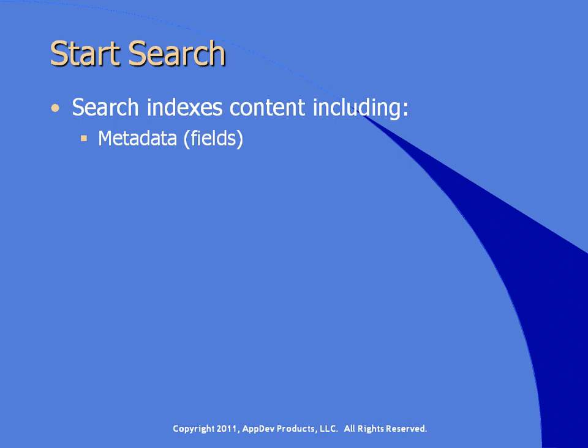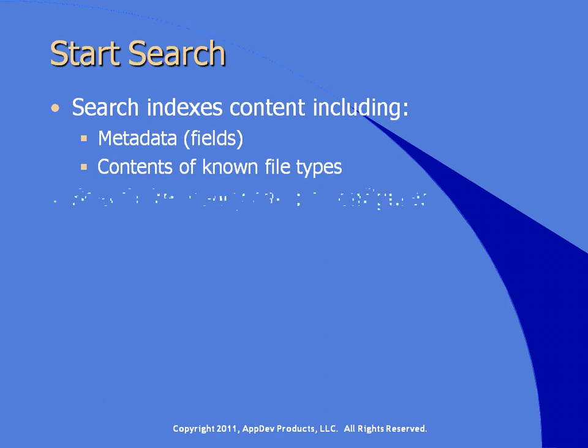Metadata can be combined to designate a content source. Search indexes also can go out and index the content of a document or of a spreadsheet. But it has to be a known file type. It has to be something that SharePoint already identifies. For instance, all the Microsoft Office products, those are known file types. So SharePoint can open up that document, read the content, and index it, minus any of the noise words, which are and, the, but, and so on.